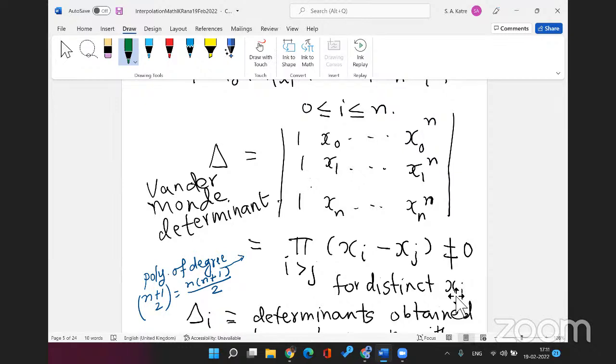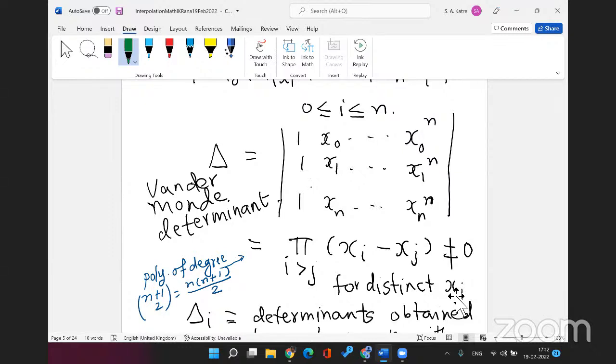So one has to give some argument to see that any constant is there or not, and so on. But this product xi minus xj itself is of degree n plus 1 choose 2, obviously, and one can see that it is like this product xi minus xj, i bigger than j. And this is not equal to 0 when xi are distinct. When x0, x1, x2, etc. are distinct, then this is non-zero. That's what we see easily.